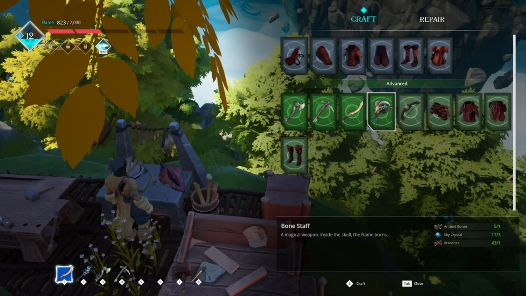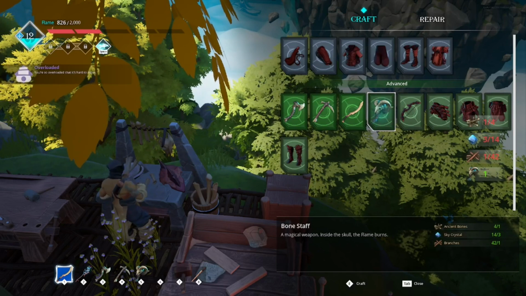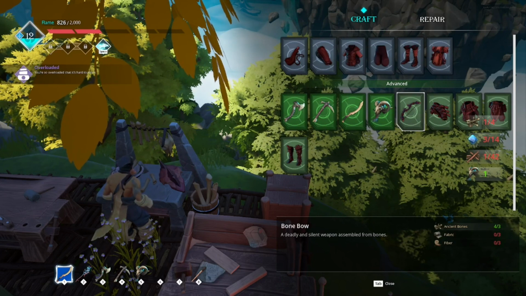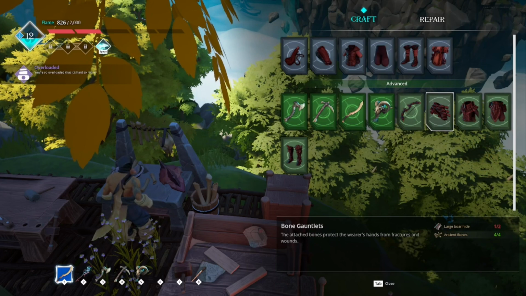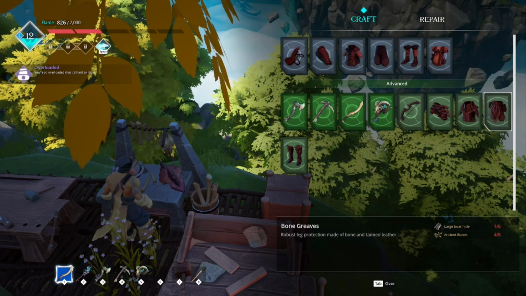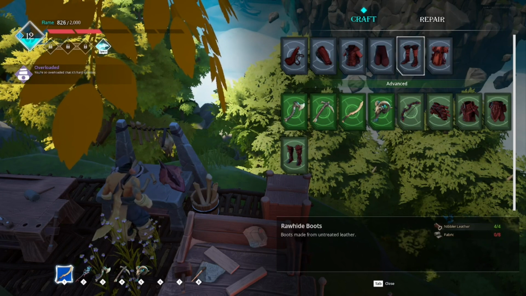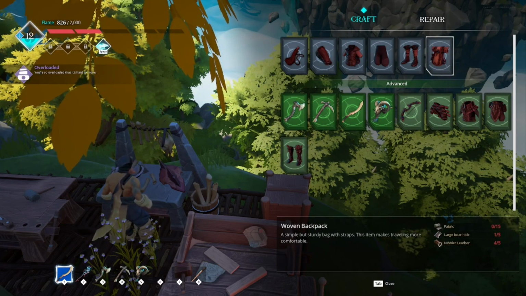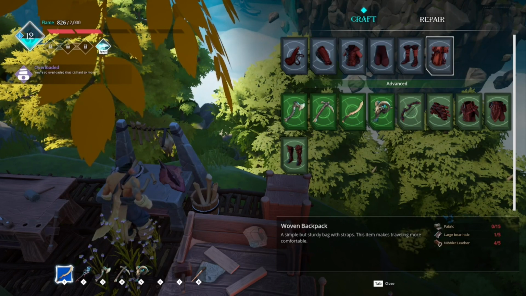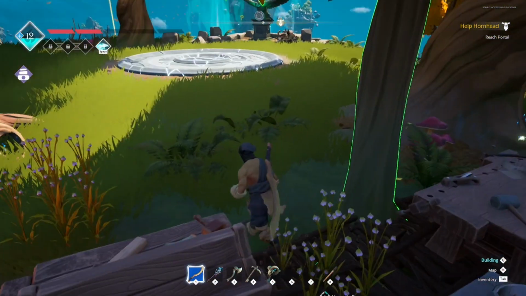Okay, so for the staff, it's one ancient bone, 3 sky crystals, and 1 branch. And for these, if you're needing this one, it's 3 ancient bone, 3 fabric, 3 fiber. This is boar hide and ancient bone. This wouldn't be awful to try to do. This is what I really wanted to try to make, though. Simple but sturdy bag with straps. Item makes traveling more comfortable. So I'm assuming with this I'll be able to expand my inventory.